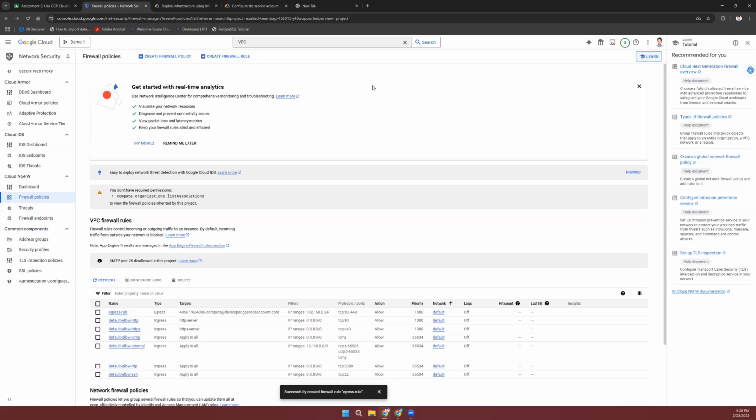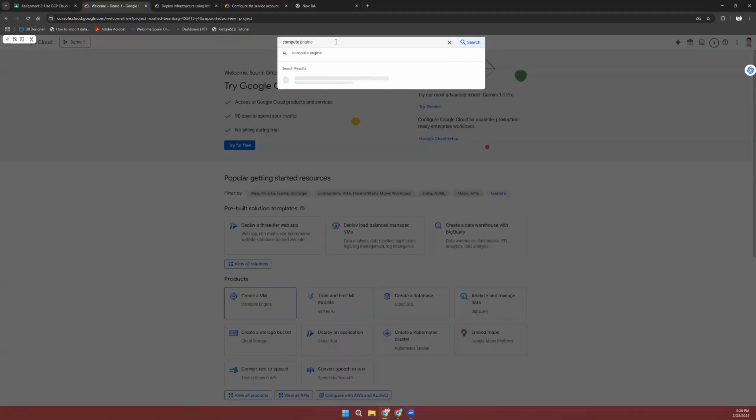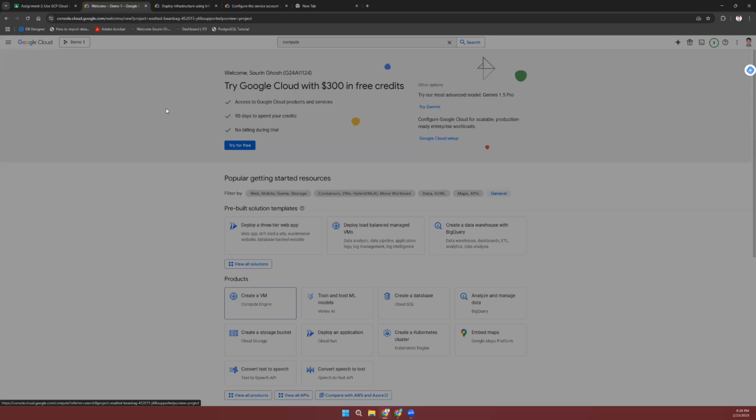Now we'll look at how we can configure managed instances for our auto scaling. So for auto scaling policies, we first need to go to the compute engine.